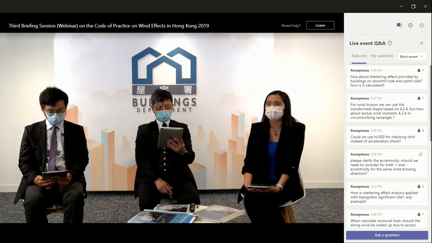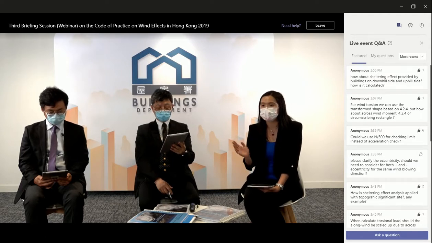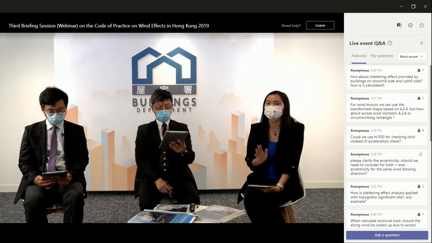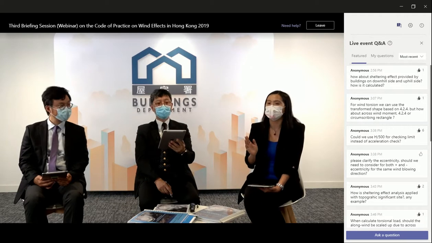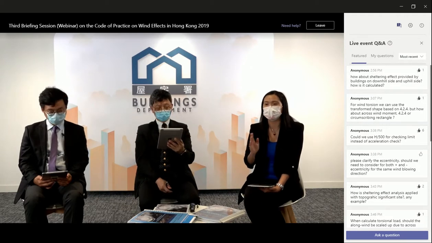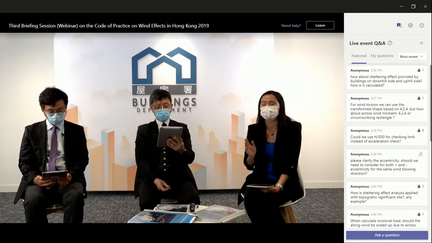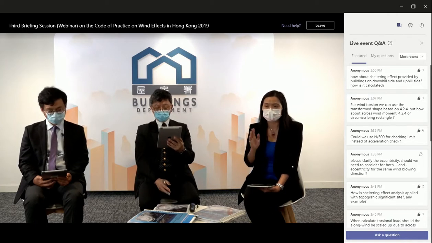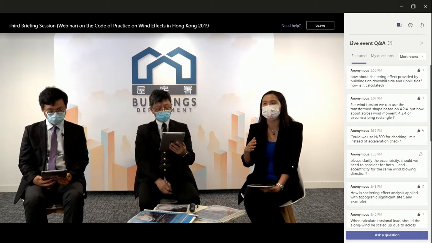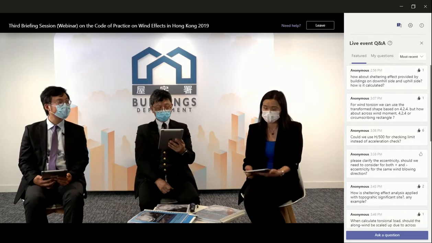But bear in mind that for some buildings, with the acceleration check, maybe the static deflection is more than h/500. For the building facade design, such as the glass and curtain wall design, the designer has to cater for such deflection, because even if the acceleration is okay, the static deflection may be quite large. It may induce some distress to the building facade. So if it's really this case, you need to work with the facade design to cater for such movement.